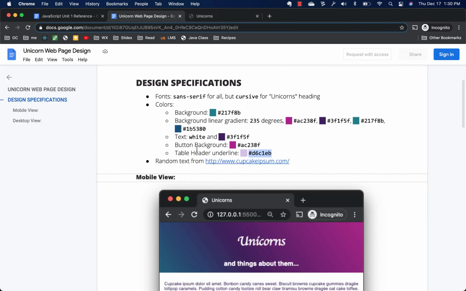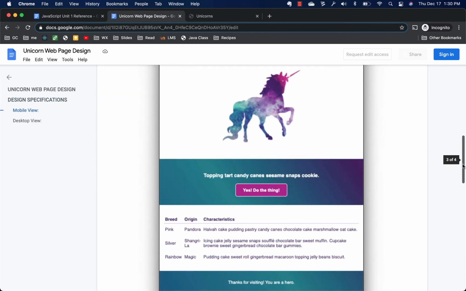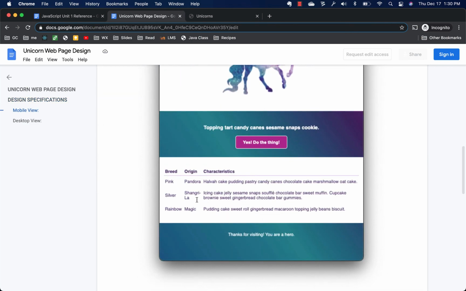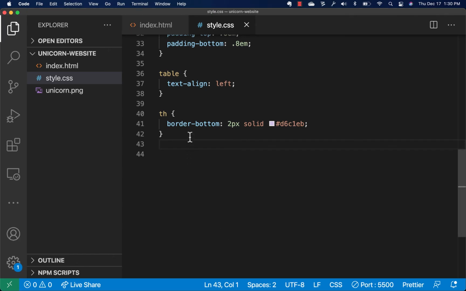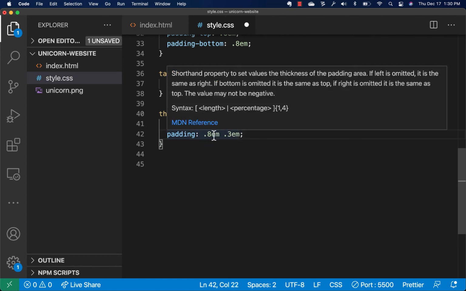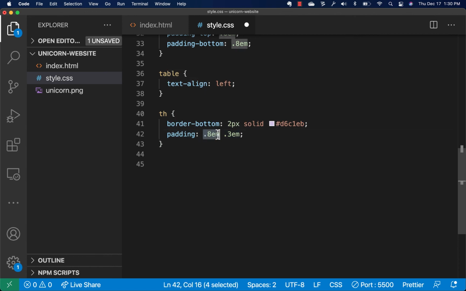I think though there's one other thing I do want to change, and that is the padding. If you look at the padding here, our design, there's a little bit of padding around them. So let's go ahead and add that in. Okay, so I'm using a shortcut here to say the top and the bottom padding are 0.8, left and right padding are 0.3 EM.